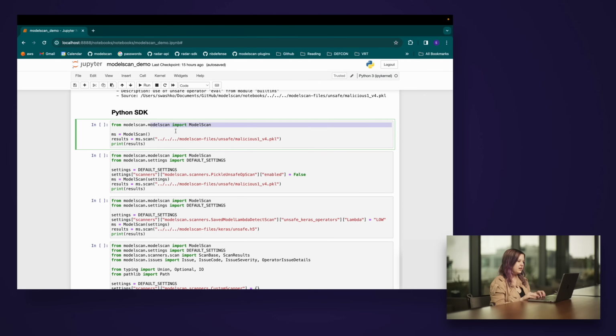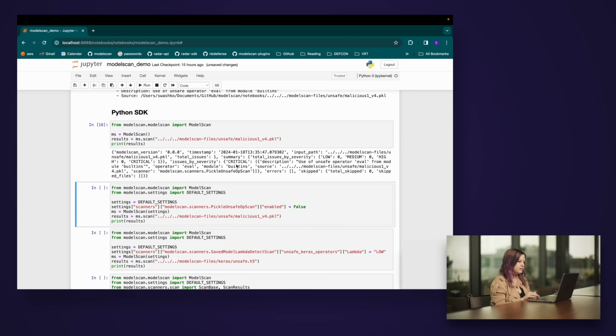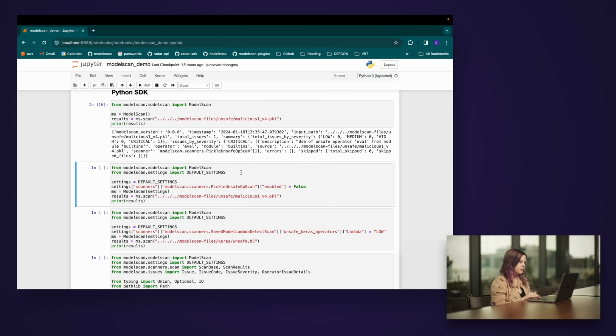So far we've talked about using ModelScan through the CLI tool, but you can also use it as a Python SDK. So importing ModelScan, creating a ModelScan object, and then passing in the path will give you a Python dictionary with the results in it. So we can see that it has the same critical vulnerability that the CLI tool found.